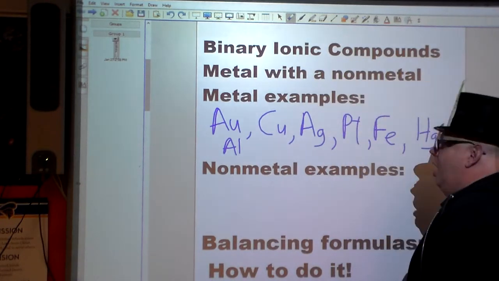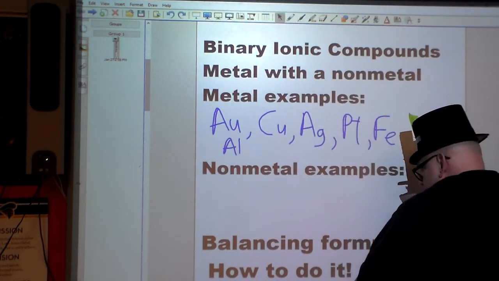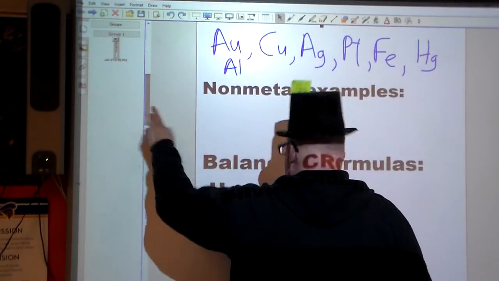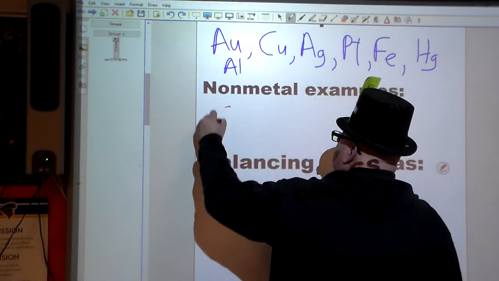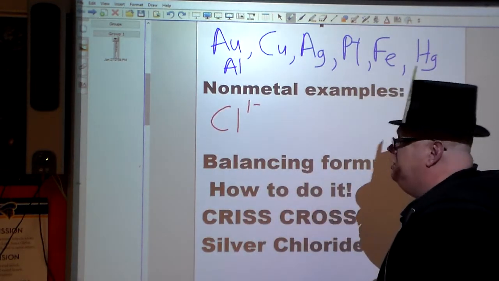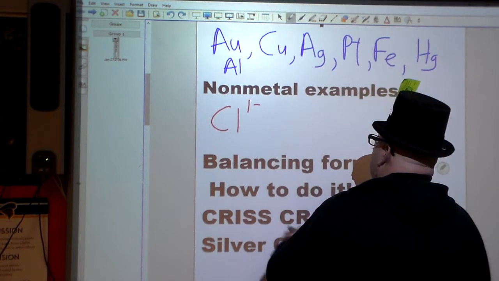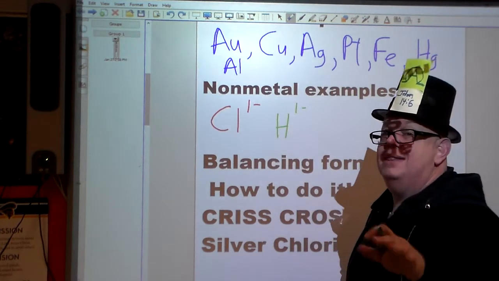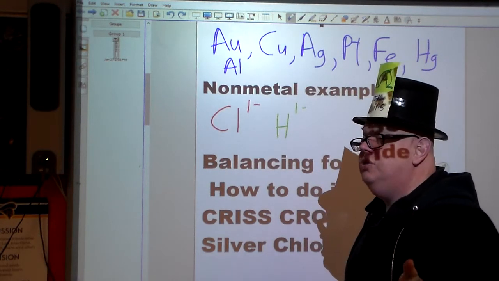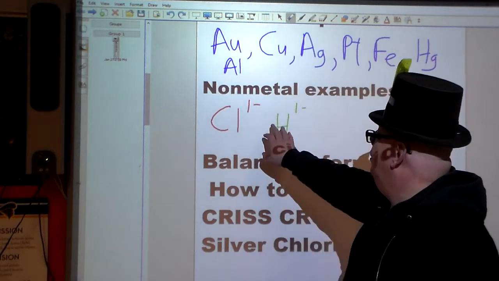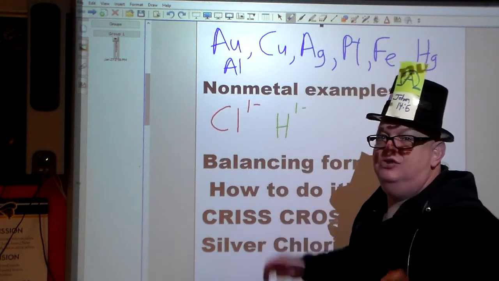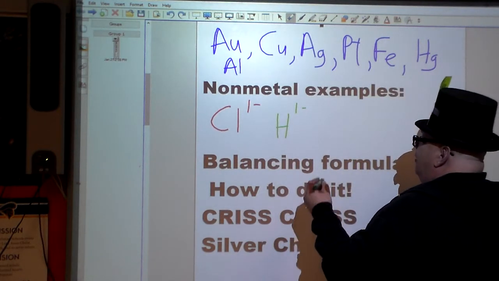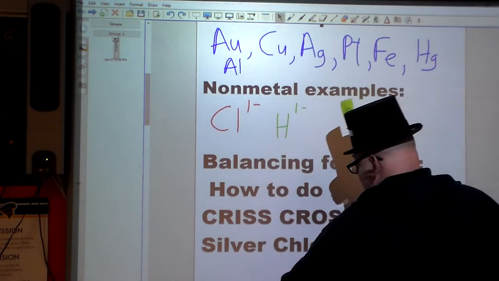Now, what are nonmetal examples? Well, when we look at nonmetal examples, ladies and gentlemen, they do exist in different forms. It could be something like chlorine with a -1 charge, for example. It could also be hydrogen with a -1 example, but that's a metal hydride, because usually we think of hydrogen as a +1. Well, when it's hooked up with a metal, that makes it an exception, and it's a metal hydride.